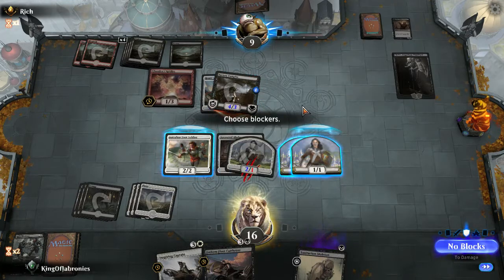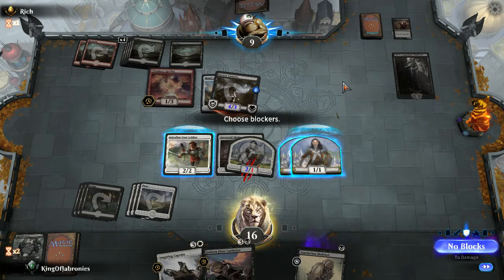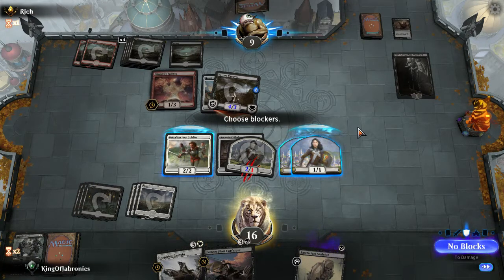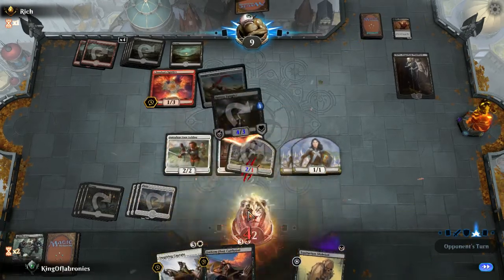What happens if I just take 4 here? He gains 4. He's going to gain 4 anyways. But how do I kill Sorin? I guess I could just take 4. Let's just say he blocks a 1-drop. I mean, I could play Inspiring Captain and just kill off Sorin next turn. That can be reasonable, because he's going to take 4 anyways. Yeah, I think this is fine.